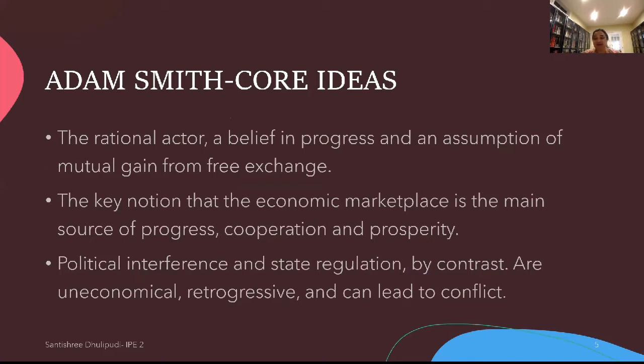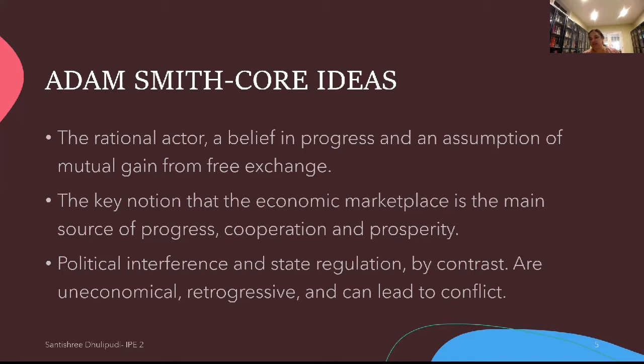Please remember, Adam Smith and John Locke are more or less contemporaries. So please understand, the rise of the modern liberal state has a lot to do with the rise of economic liberalism. If you are very careful students of international relations, you will understand that both these movements grew simultaneously.